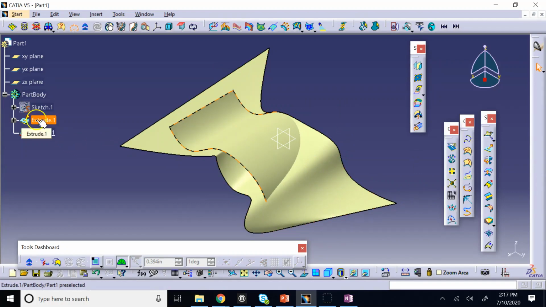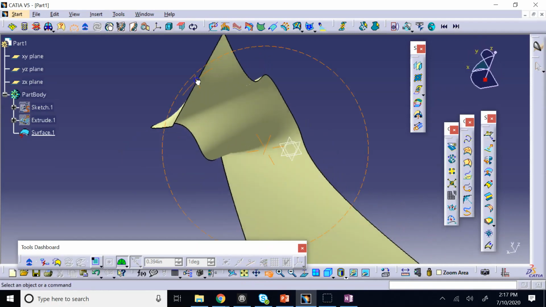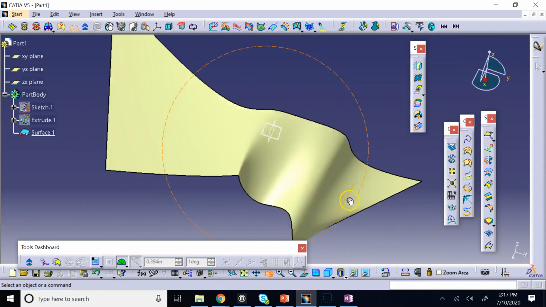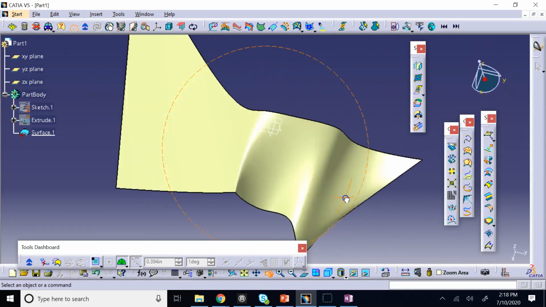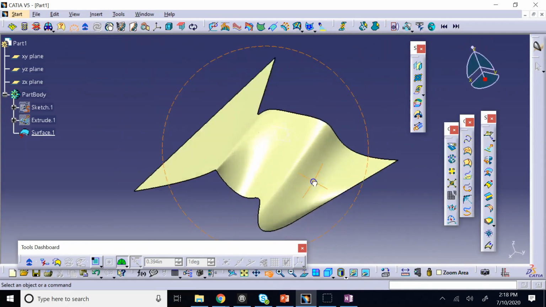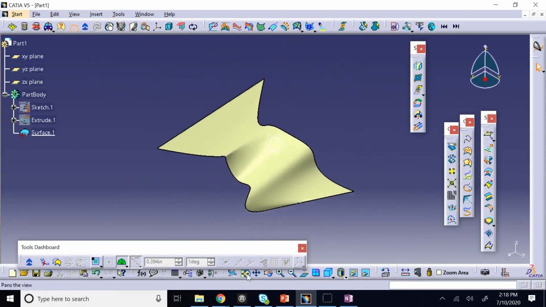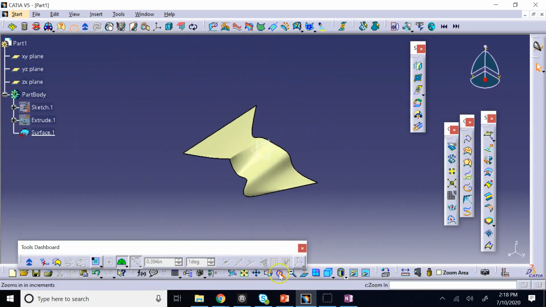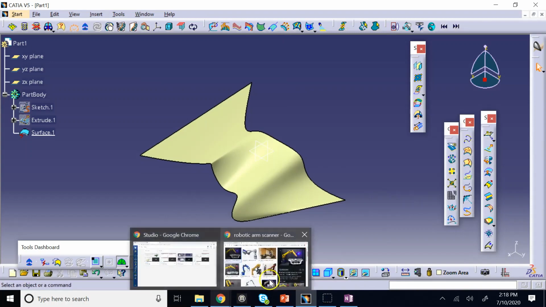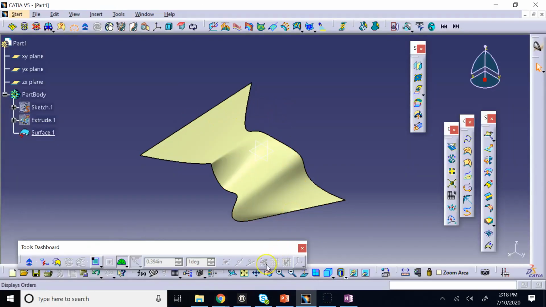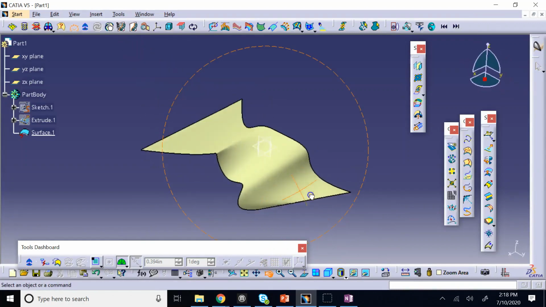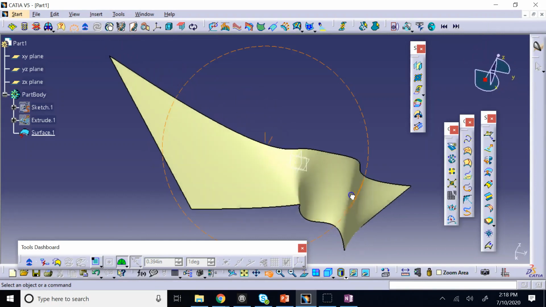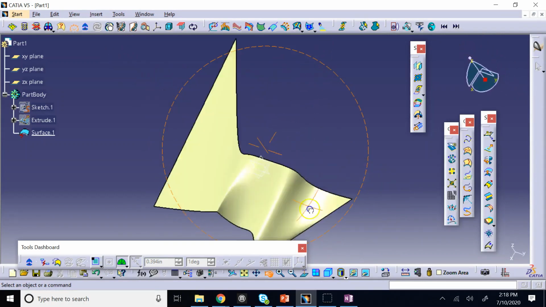So now this is the original surface. Let me hide it. And this is what? The modified surface. You see, literally I could do whatever I want to it. I can shape it, as I said, like playing with Play-Doh. You can locally distort it to any shape that you want. You have to be really skillful and know what you're doing. But if you have the skills to form a surface by selecting some points and moving them around, then this Freestyle will give you an unbelievable capability in creating very, very complicated surfaces.